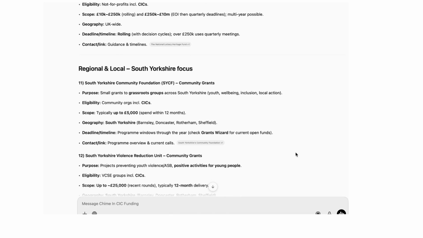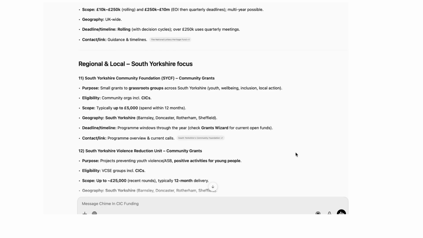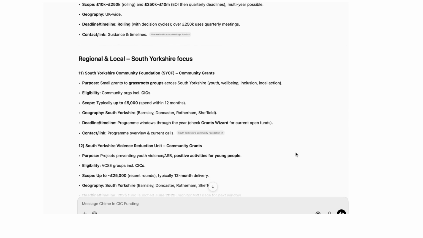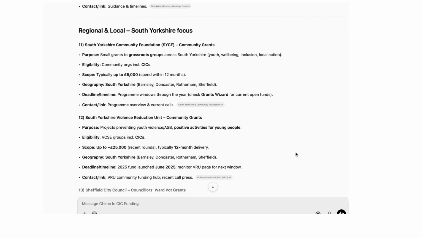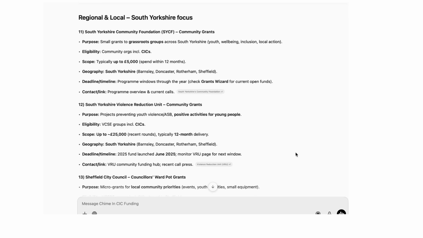And then South Yorkshire, so this is where it's coming down to the local level. We have South Yorkshire Community Foundation. In your area, you'll need to check. In the UK, I think there's something like 139 different community foundations, so do check what's the nearest to your area. Great for small groups, particularly grassroots early development groups. They start from as little as 500 up to 5,000. Sometimes they have bigger ones. It's worth having a look.